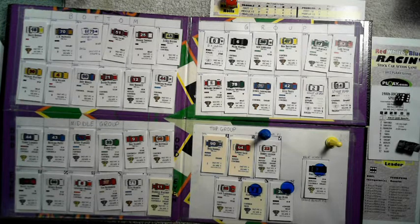I got to make sure, blue chip on a duel. Don't think he can use that to defend. I'm not sure. I need to read this rule, and we're going to learn it together. That's the duel results. Anything about a blue chip? Okay. The instigating driver takes a higher position and gains a performance chip. I wasn't aware of that. Targeted gets a trouble result. Okay. Does not say anything about it. Just says it's got to be in the gas pedal range and he wins it. Does not say anything about the chip.